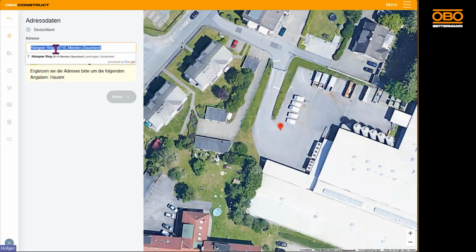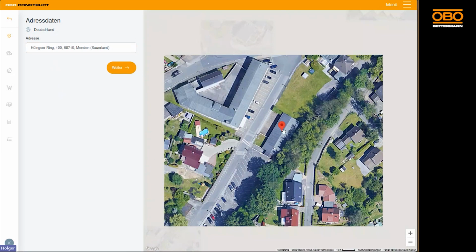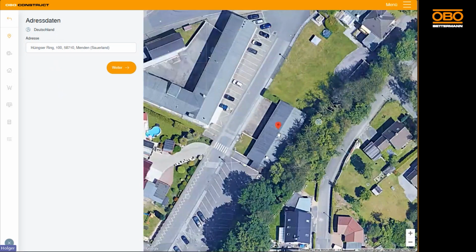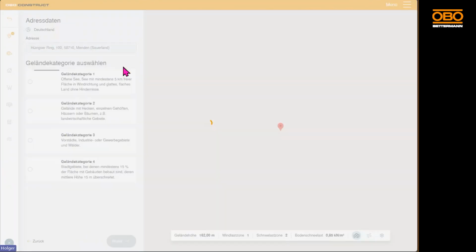I can select it. Naturally, the house number is missing at this stage, so I'll add it here once again, and then proceed to select the entire thing once more. With that, I confirm the correct address, and here I now also locate my building where I'm planning to install the PV system for solar energy.